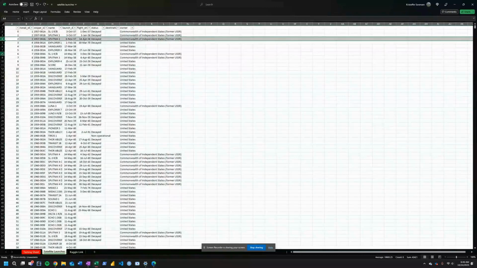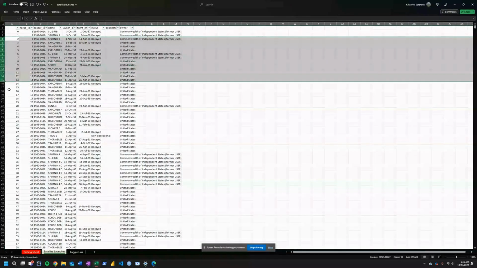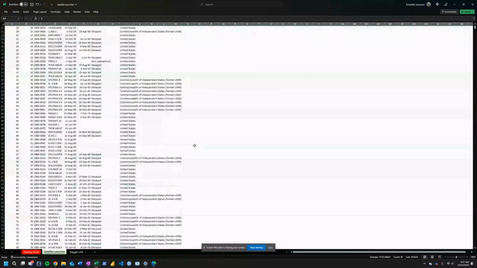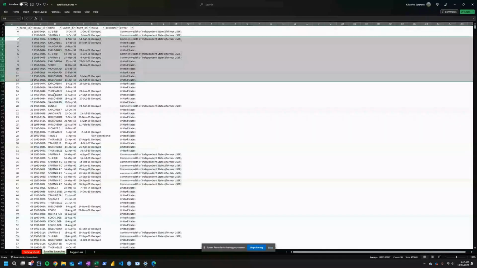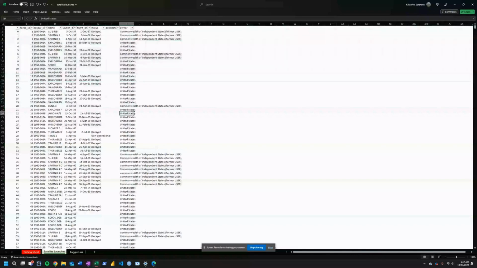A similar thing can be done with the rows as well. Let's say you want these first set of rows to all be the same width, a little bit different than the last. You can do that. All you have to do is select those and adjust them as need be. And now I'm going to walk you through how we can do a very similar thing using Excel commands instead. So let's get into it.